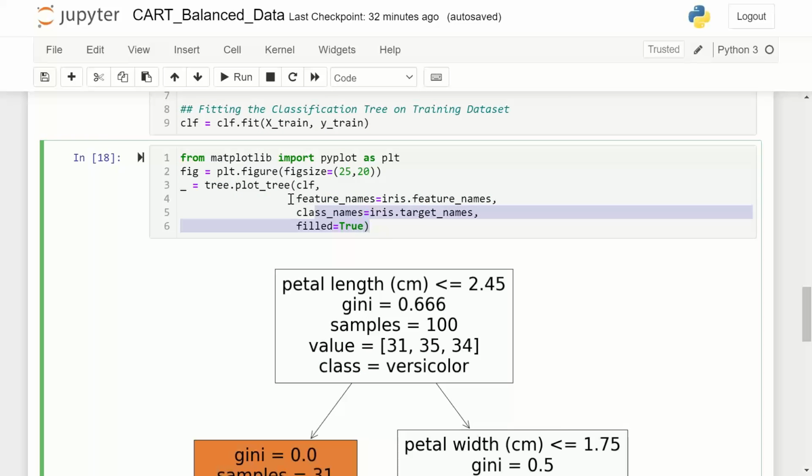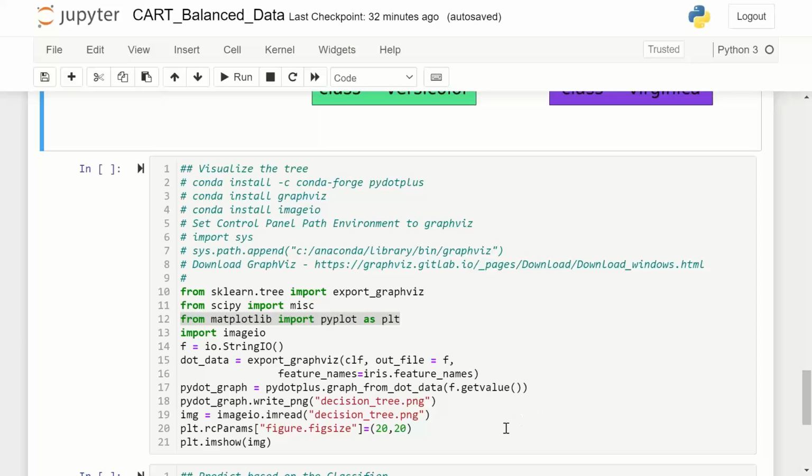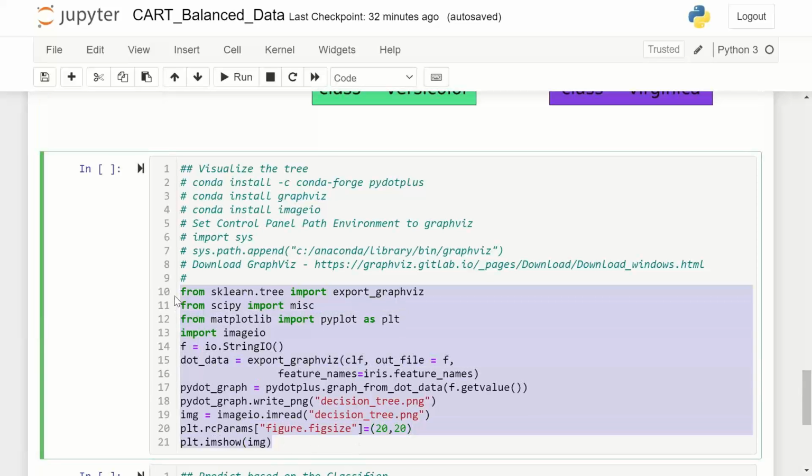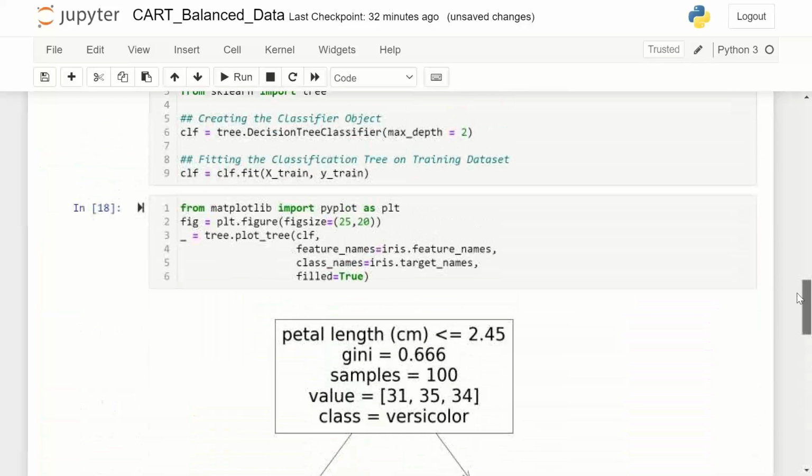Okay, this is the code which has executed. So there is a plot_tree function which has been added. This function is giving the output. As such, I use this plot_tree function, and I'm not going to use this complicated code which was to be written in earlier versions of the decision tree package.